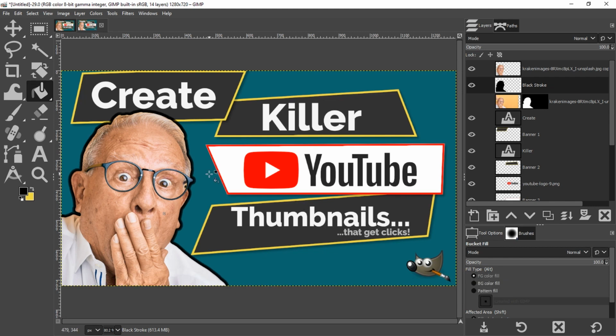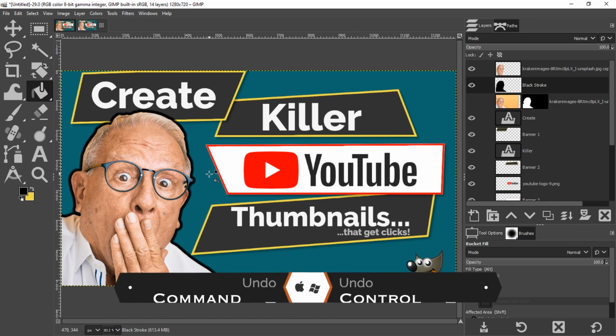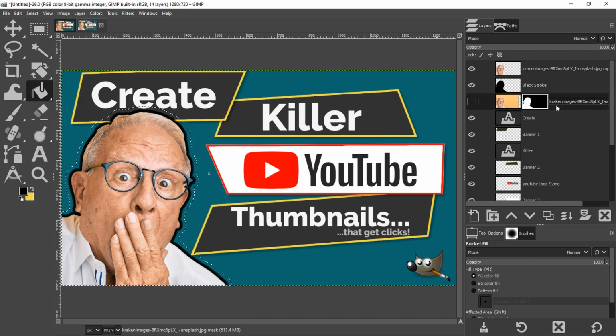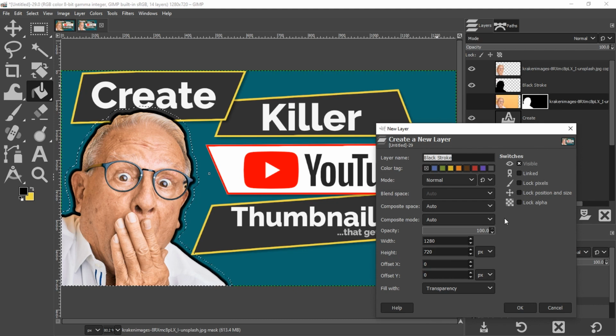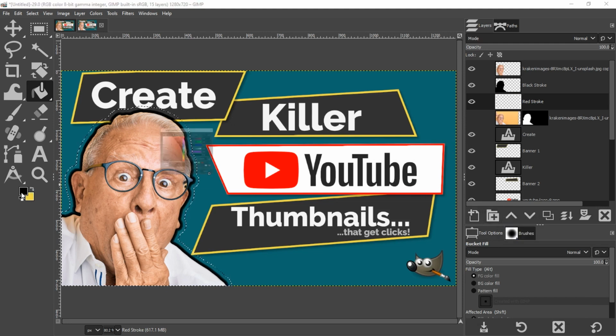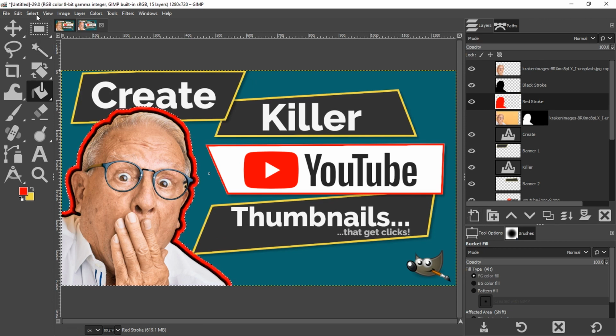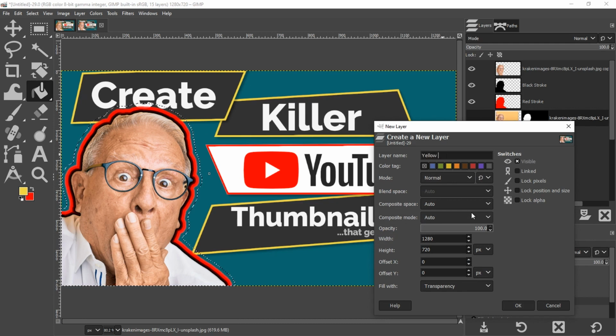Let's go ahead and repeat that process 2 more times. Actually, we shouldn't have deselected. So let's go ahead and undo that with Command or Control plus Z to get our selection back. Because what we're going to do now is just go up to Select and click on Grow to grow it by another 10 pixels. I'm going to click on this layer here before I create a new layer so it's placed above it, and I'm going to call this Red Stroke. Hit your Enter or Return key and navigate to your color picker here to pick out your red color and go ahead and fill it in. And I'm going to grow it 1 more time. I'm going to switch to my yellow color here, and let's create a new layer called Yellow Stroke.